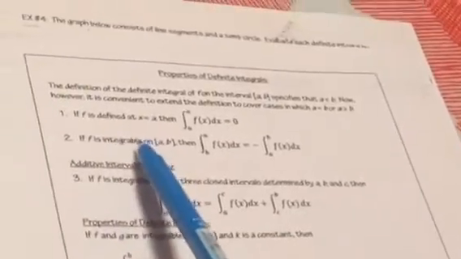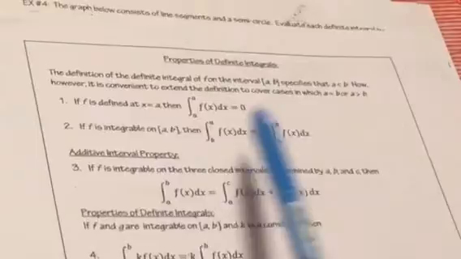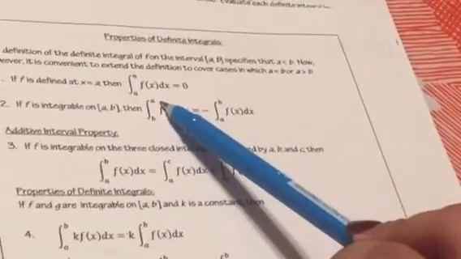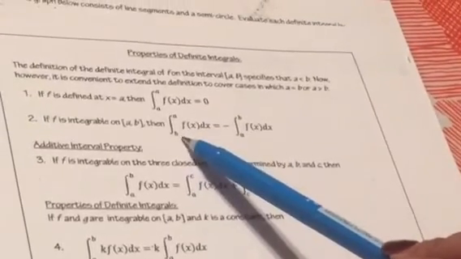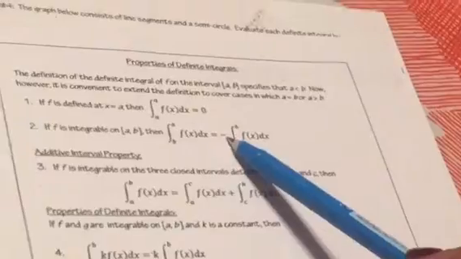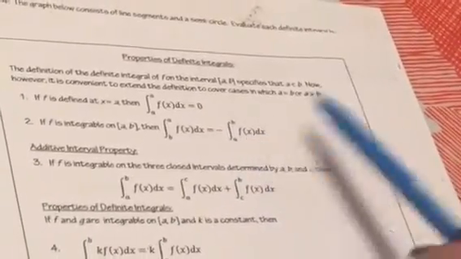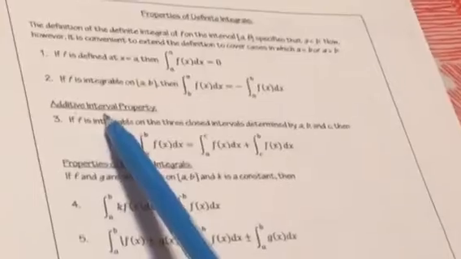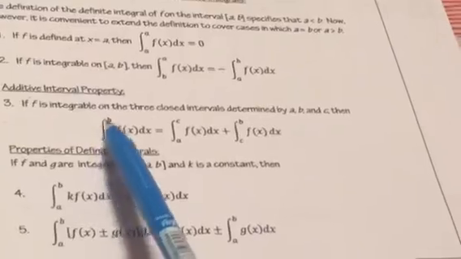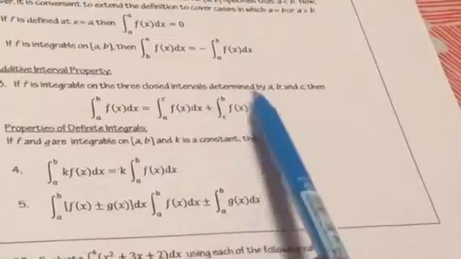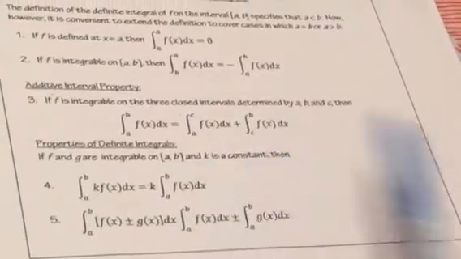If f is integrable on a closed interval, but our lower limit is on the top of the integral sign, and our upper limit is on the bottom, then we can simply pull out a negative, flip the limits, and take the integral as usual. Additive interval properties. Let's say that they want the integral from a to b, however c falls somewhere in between, then we can split it up into two integrals, from a to c and then from c to b. In the end, we're really going from a to b because c is right in between both of them.